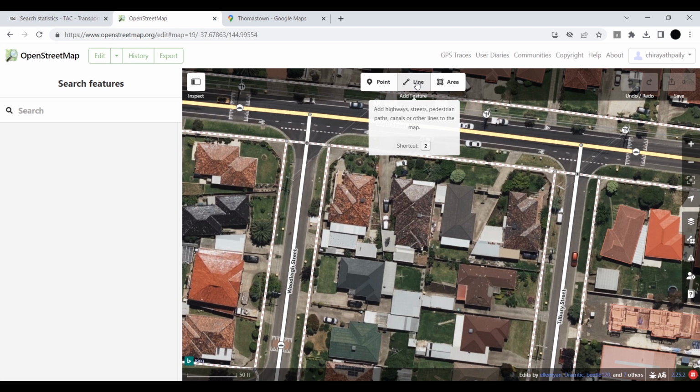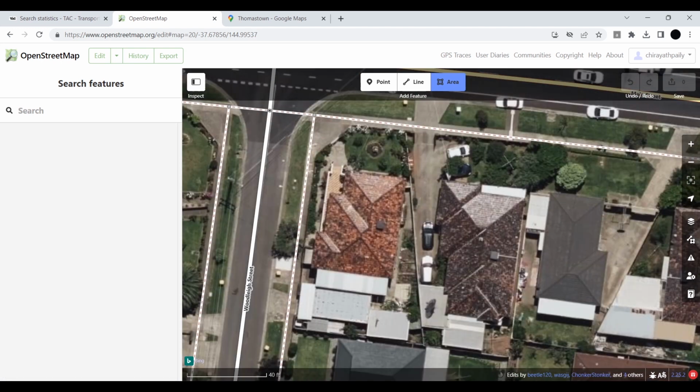So when we click at it, there are three main options to choose from. One is points, next is line, and the last one is area. Area is basically all the footprint kind of related data, which includes the house type or house footprint. So just click on area and let's start drawing on top of each house roof layout.